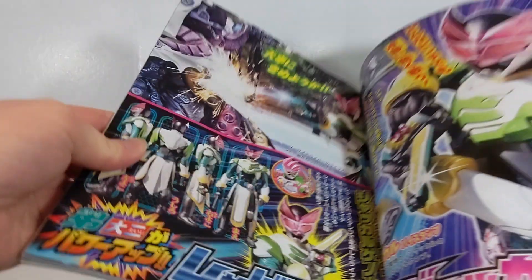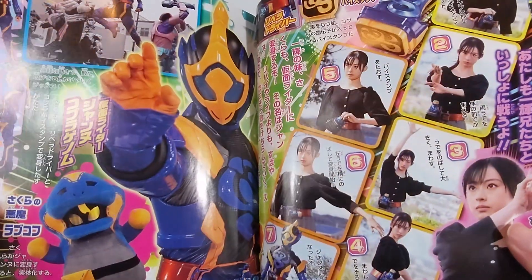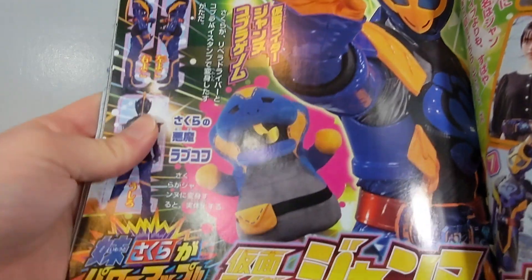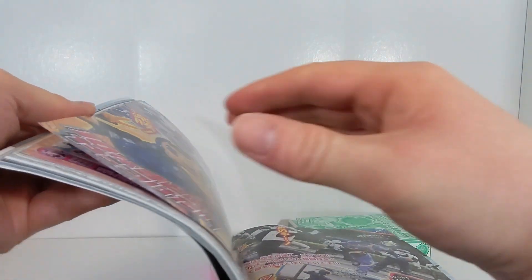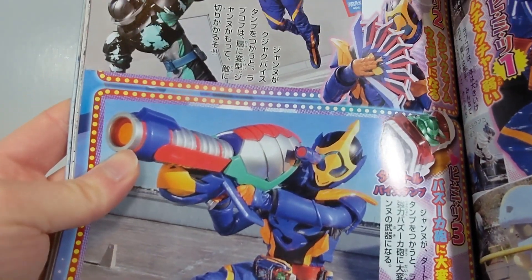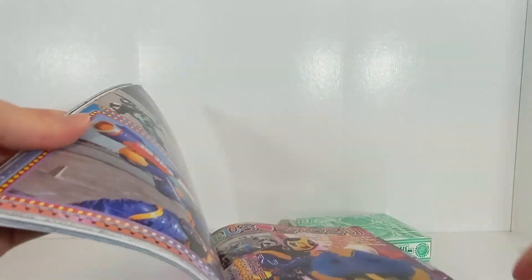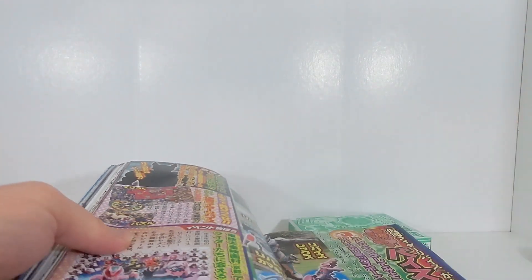We have our brand new Kamen Rider Genie — there's Sakura, love the suit — and there's Lovekov being cute. We get more Genie, and that really big picture of Lovekov. This is the one that has the turtle cannon with the V3 stamp, and we just saw the peacock fan which is Zio Cross's stamp. Some more show riders and such.